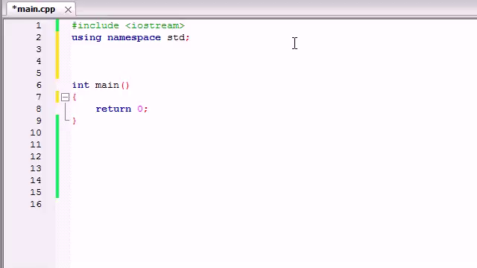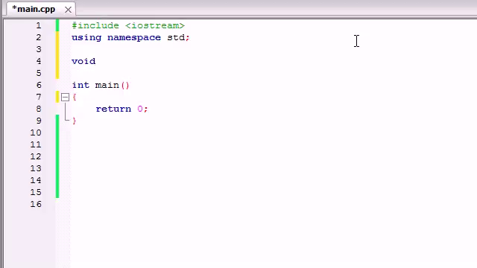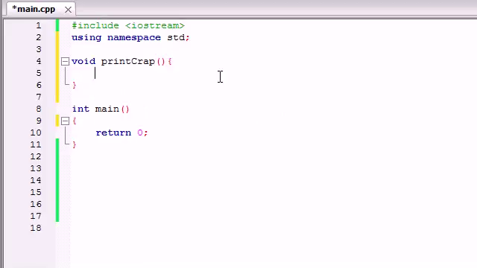Since this isn't going to be making any calculations really, we can just go ahead and use void, because that means return nothing. So name your function anything you want. I'm just going to name mine print crap since that's all it's going to do, print crap out on the screen. And before we just added these empty parentheses with nothing in between them, and then we coded the body right here. Well, whenever we use a parameter, you actually put that information right in your parentheses.